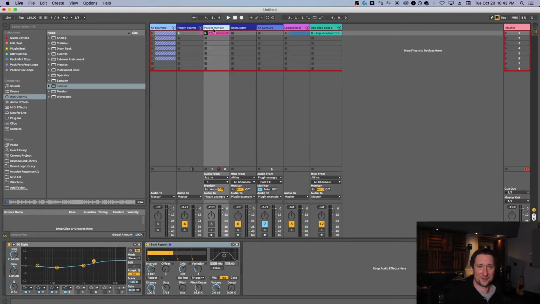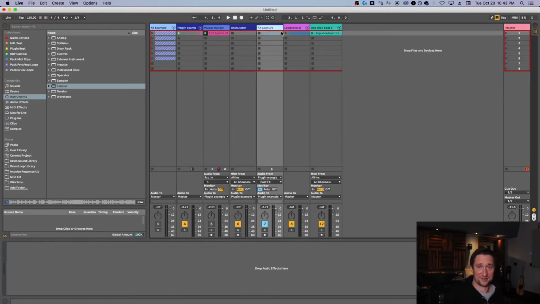The best way to deal with something like this or Buffer Shuffler or anything else that auto mangles your stuff is, again, like I did in the last example, create a capture track and record onto it. That way you can go back, and you're probably going to get a lot of stuff that's so-so. In pretty much all the examples I'm going to show you today, you're probably going to get a lot of stuff that's so-so and moments of coolness. And you can go back and edit that out, and then just take the bits you want and put them where you want.